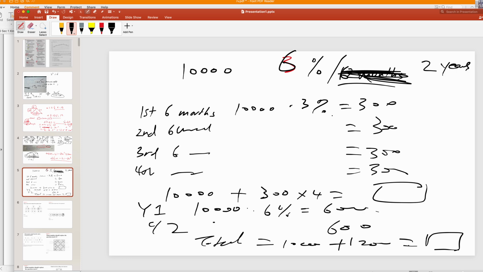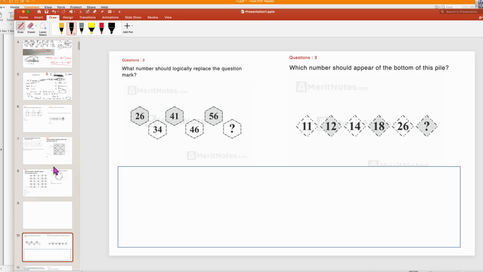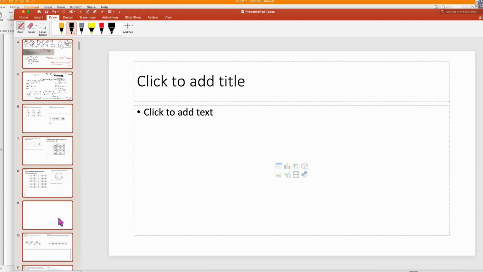But so far I have not encountered compound interest in your school, Sec 1. But don't underestimate your school. They might give you compound interest. So if you have compound interest, you just compound it first year, then second year, third year, fourth year, then get all these out, then add it up. For compound interest, you need to add in this to the next year, right? So that's the main thing to focus on.